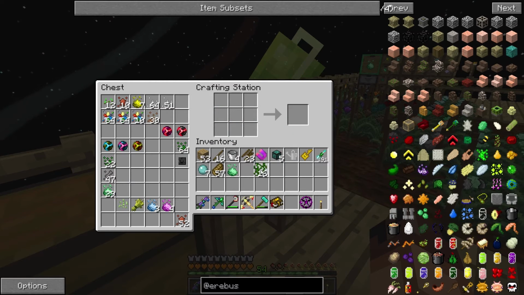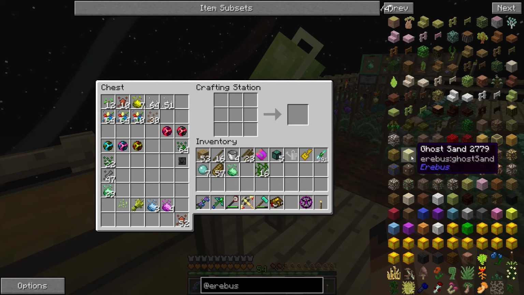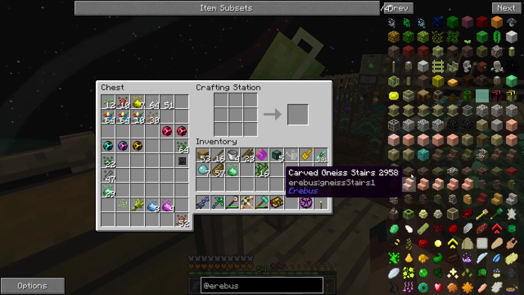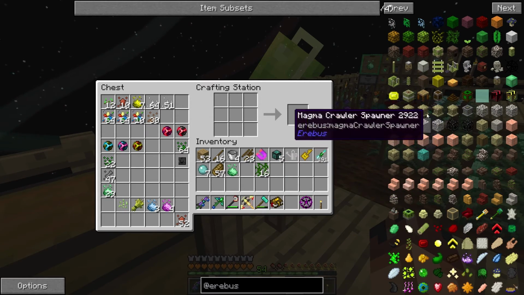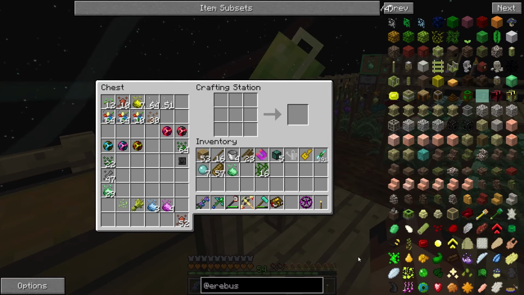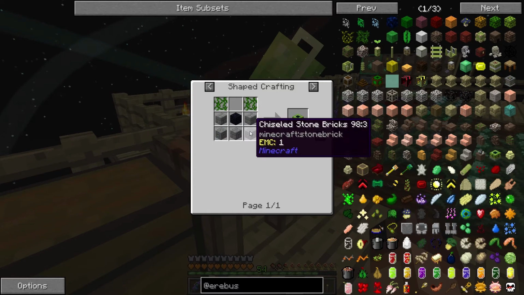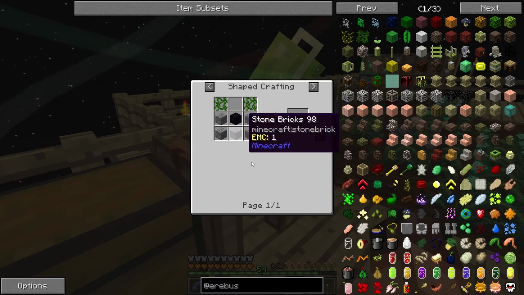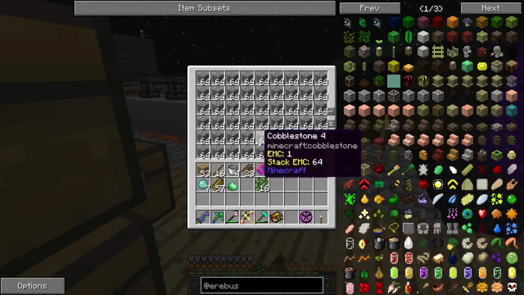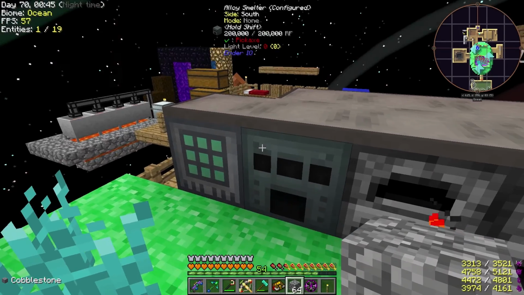There we go. So, where is this offering altar? Is it something around here that we can easily make? Part of some of this other stuff. Composter. Oh, well. I'll look it up. We need to make this stuff first. So, smooth stone, brick, obsidian. Let's get some stone! Do the same thing here.